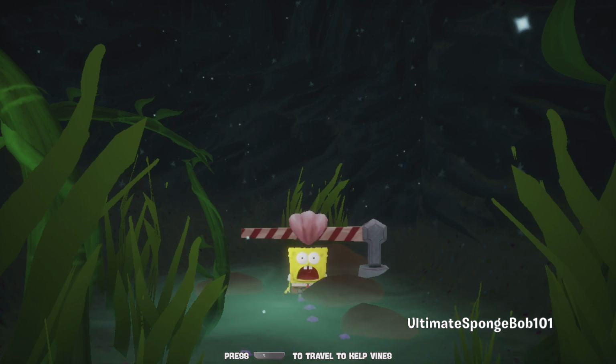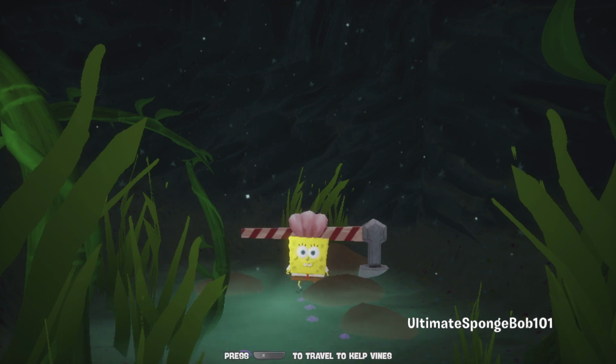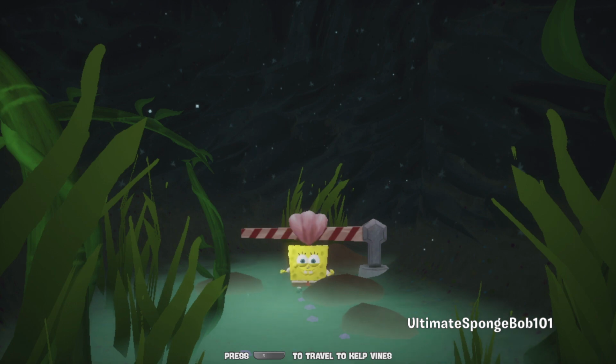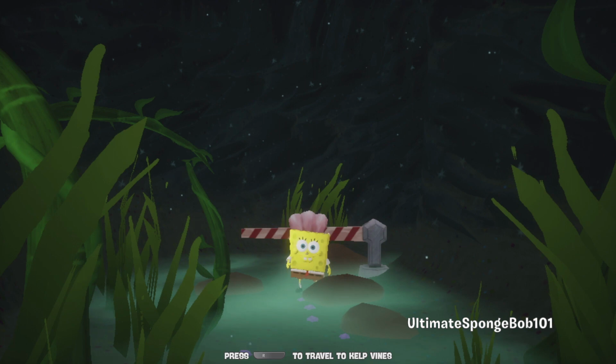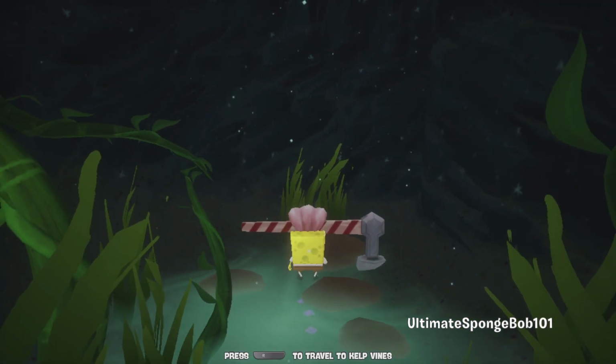Today we have part 26 of our SpongeBob Battle for Bikini Bottom Rehydrated playthrough video series. If you have yet to check out parts 1 through 25, I'll leave a link to the playlist in the description box below, as well as in the iCards on the top right hand of the screen. This is where we left off in the previous video, where we completed the Kelp Caves. Now let's press R to travel to Kelp Vines.